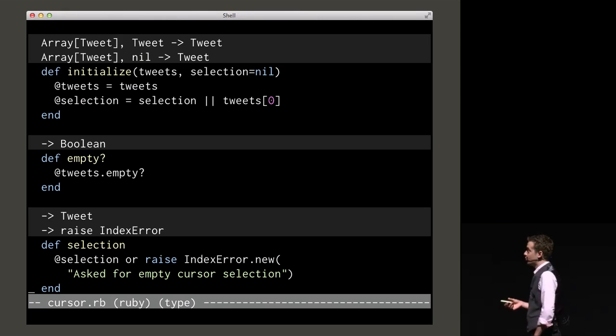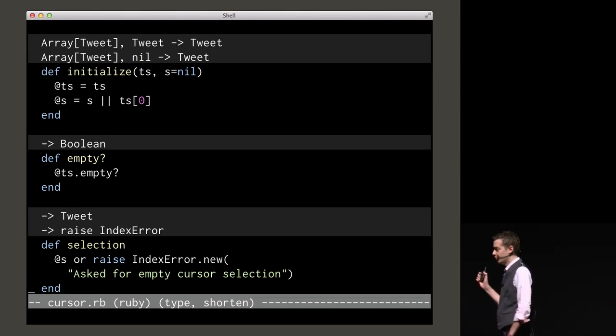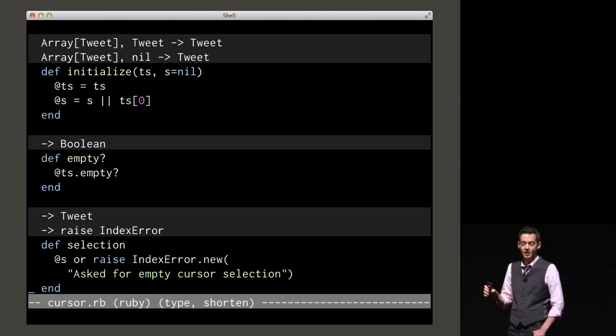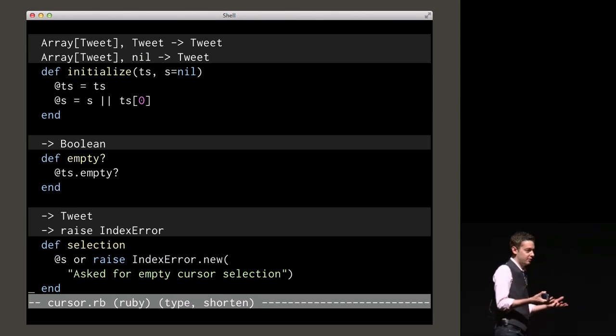And I can also shorten identifiers, so this is the shorten layer. At this point, as soon as I turn this on, the code becomes read-only within a line. But now it looks quite a lot more like maybe Haskell would look or something, where you can glance at the type information that tells you what the function is doing. You can see the structure of it because the names are short.